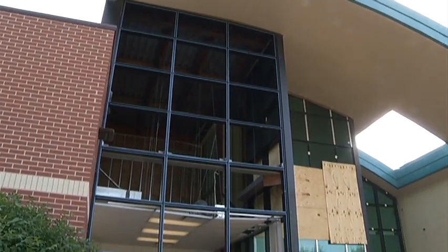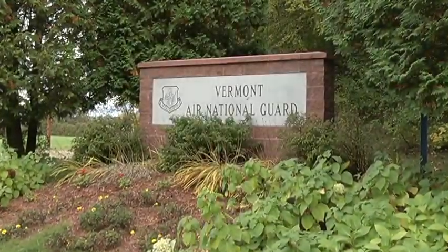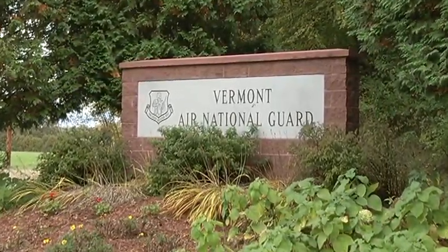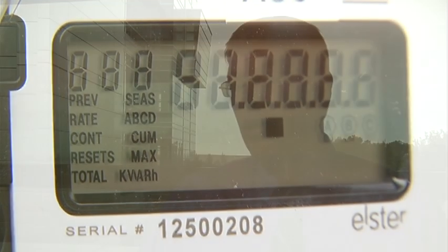Infrastructure improvements, renewable energy, cost management, and simple conservation actions have helped the Air National Guard reduce energy more than 20% since 2003. We've exceeded what we're supposed to do, and that's not magic — it's not that we spent more money. It's just that this whole idea has really meant something to the Guard. The Guard, the states, the bases have all embraced it and said this is the right thing to do. We're going to go out there and achieve this.